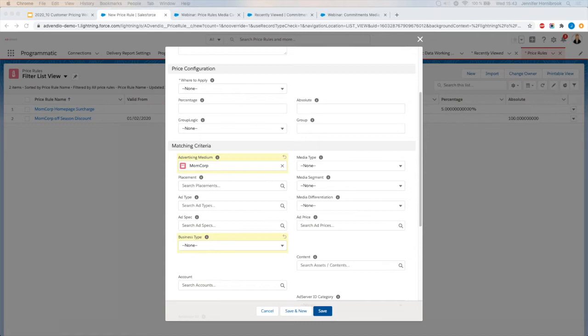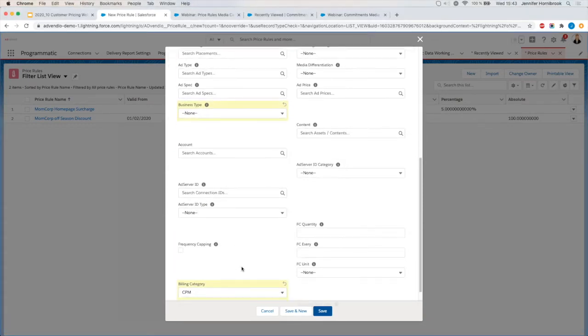So both actually work. The billing category, of course, which we have here is an ADvendio package field. It's normally included, but you can also set up rules for custom fields, which they have created on other objects, which are related to the campaign items. So this gives users, honestly, complete flexibility with regards to how these rules are set up and used.